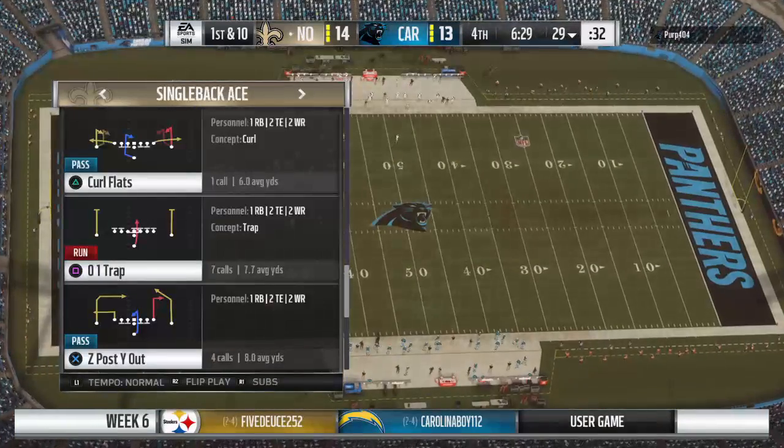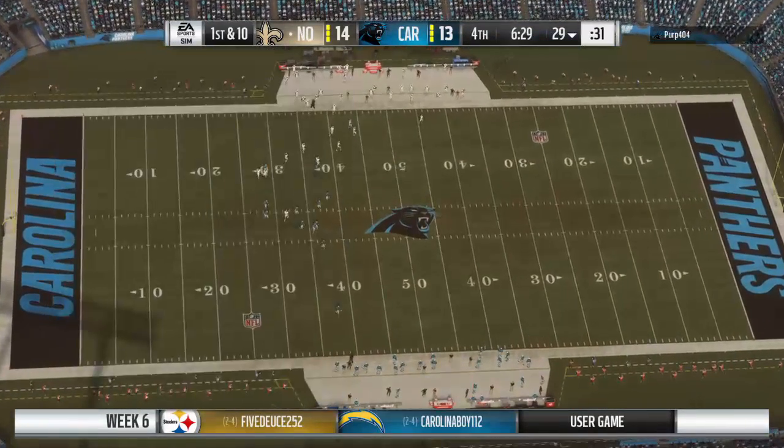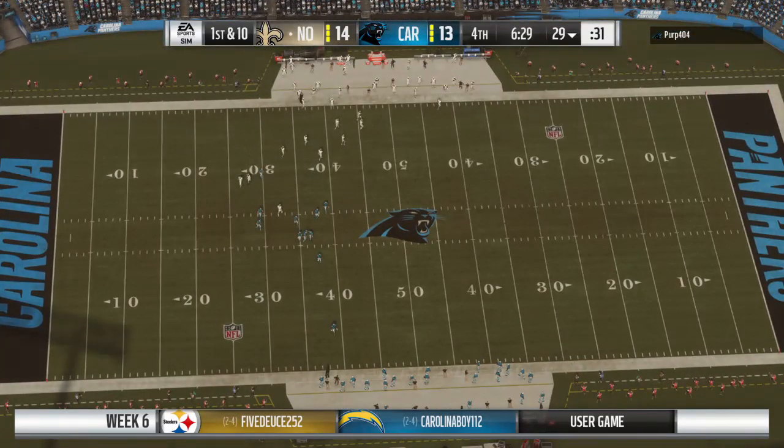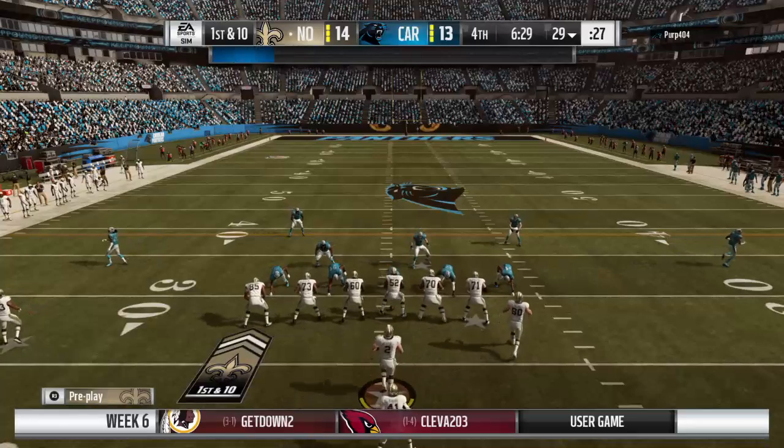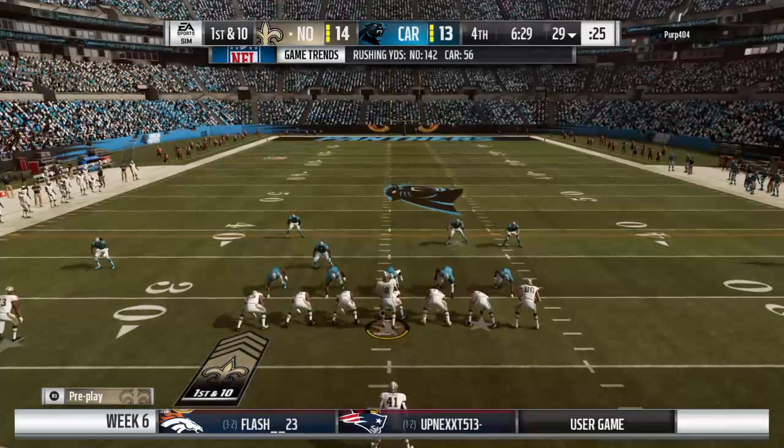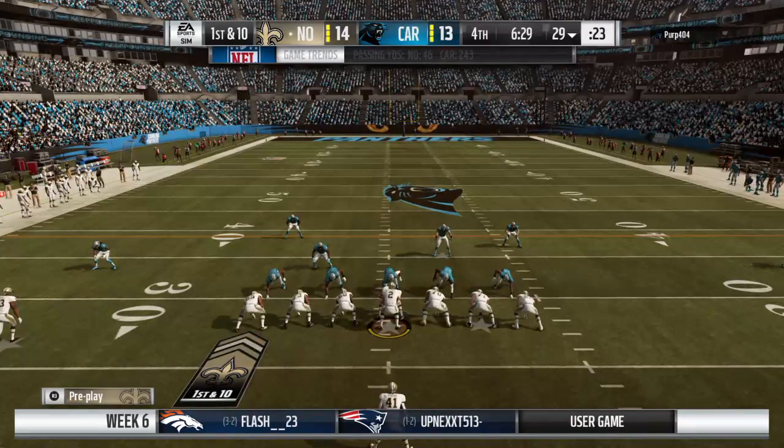I guess the good news as they start this drive is that they still do have the lead, Charles. If their defense hadn't been able to hold them to a field goal on the other side, they'd be down. But now it's about preserving that very small lead. It is preserving and maybe stretching it out a little bit.